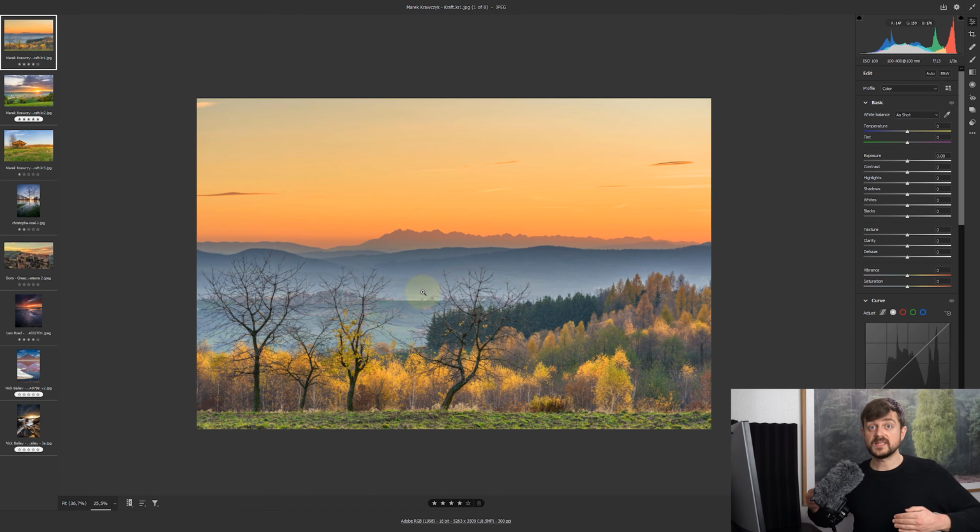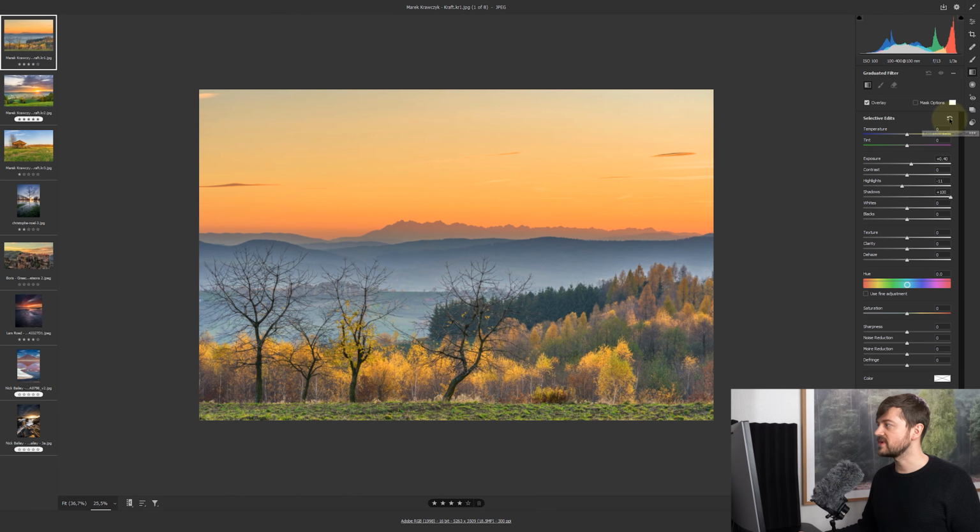So the next mistake is that you do not respect the light, and the sky is simply just too dark compared to the foreground. In this first example here, we can see that the sky, that is your light source, suddenly becomes dark along the top of the mountains, and then it becomes brighter again down here. Of course there can be some mist and some fog, that's all good, but this looks like a typical gradient filter, either from a gradient filter on your camera or in Lightroom.